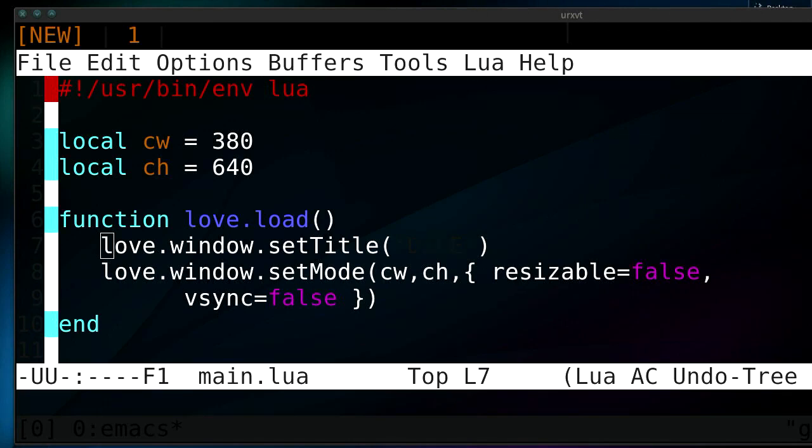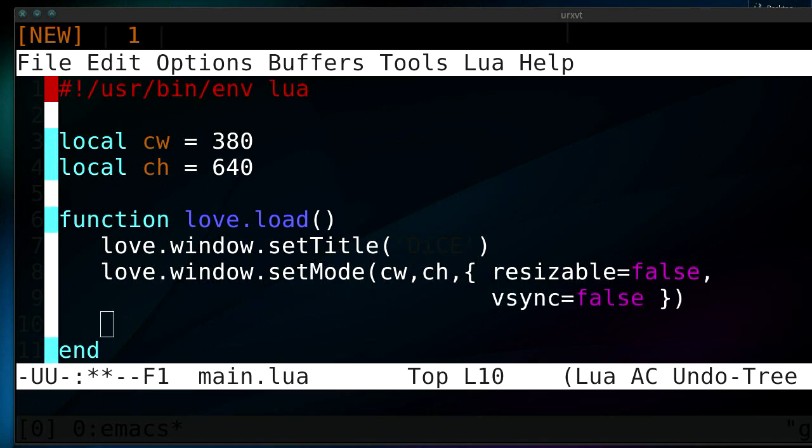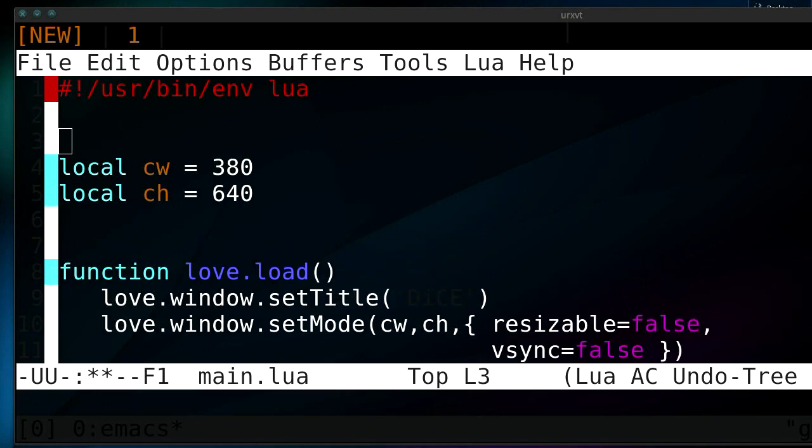Okay, so the real power of Lua, we may as well get to it right now, is what is called a table. A table in Lua is what other programming languages call an array, A-R-R-A-Y. There might be some technical differences, I haven't looked at the code that constructs these things, but they're basically the same thing. If you've ever used an array in any programming language, or probably in math, then it's the same thing. And Lua tables unlock about 80% of the language, to be honest, including the object-oriented mimicking.